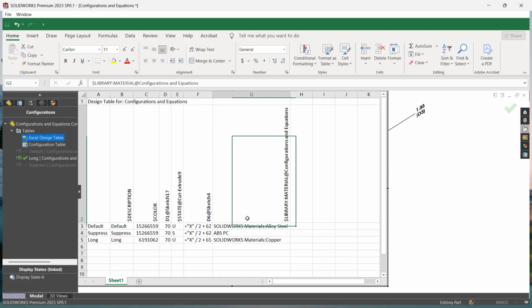If you want to have the material directly in the table, you can copy this code and keep it somewhere. Next time, if you just paste this code, you can have all the material details here.